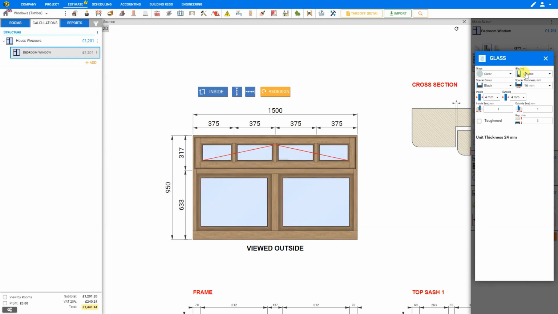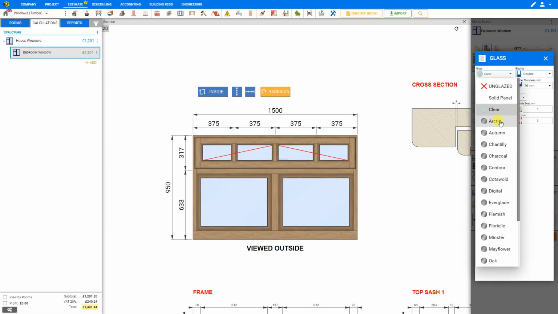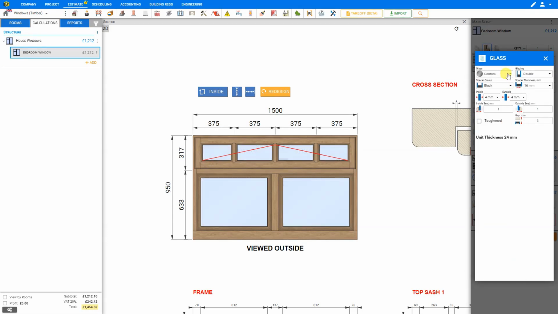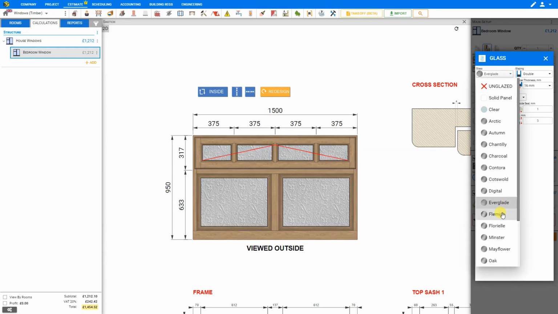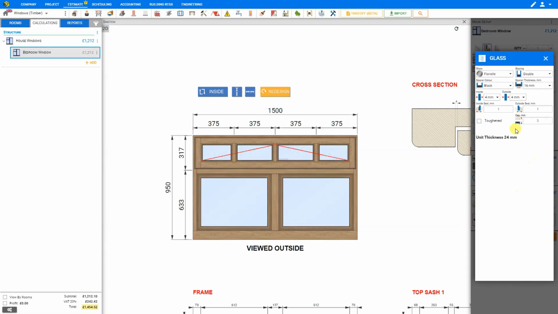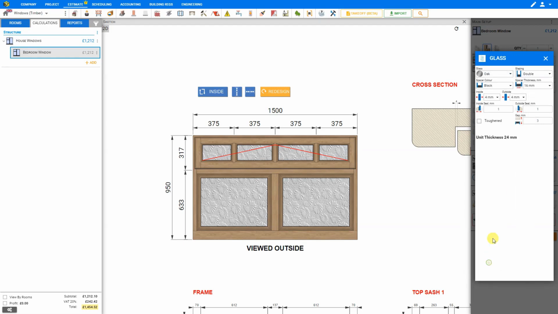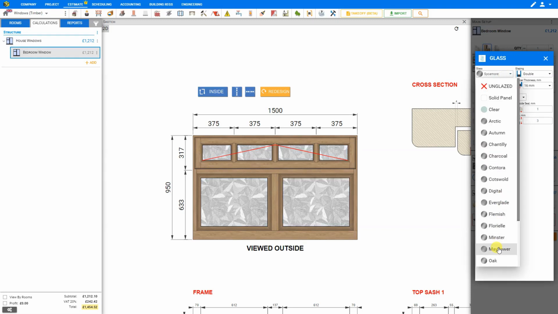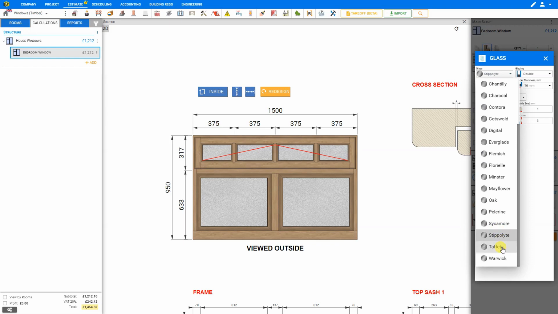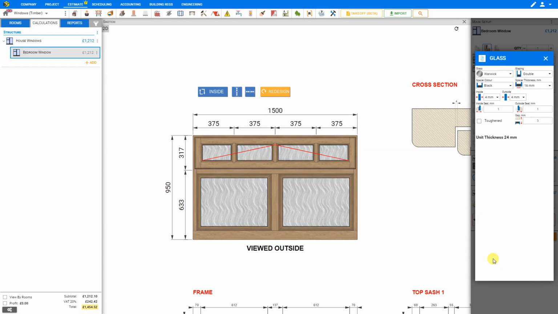Or we could choose clear glass, or a wide variety of textured obscured privacy glass, including Arctic, Autumn, Chantilly, Charcoal, Contora, Cotswold, Digital, Everglade, Flemish, Floreal, Minster, Mayflower, Oak, Pelerine, Sycamore, Stipulate, Taffeta, and Warwick. For this example, we'll just leave the glass set as clear.